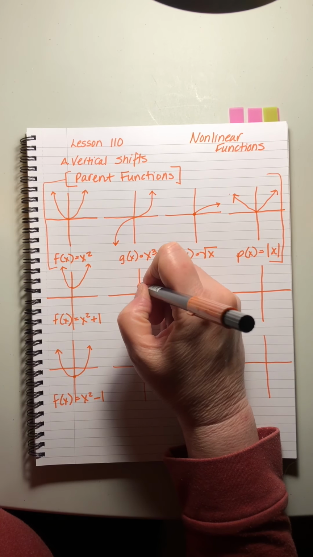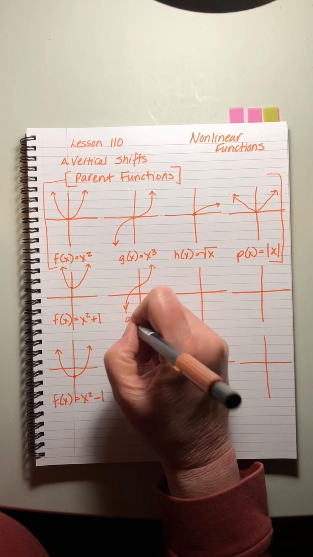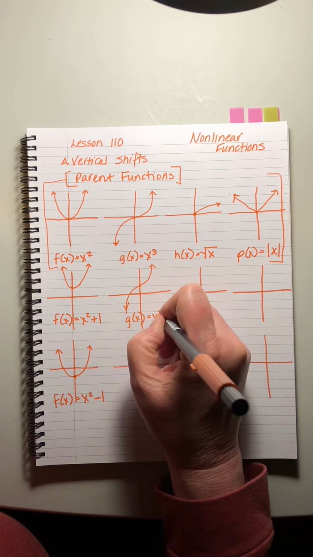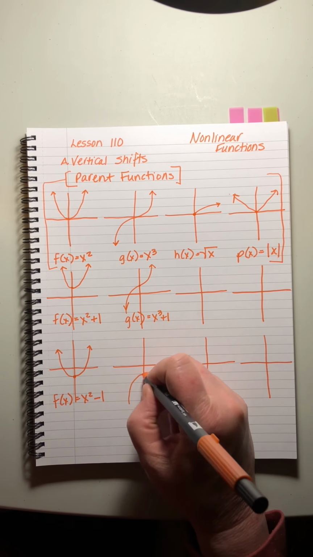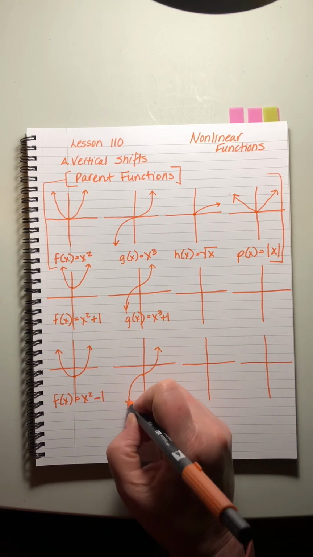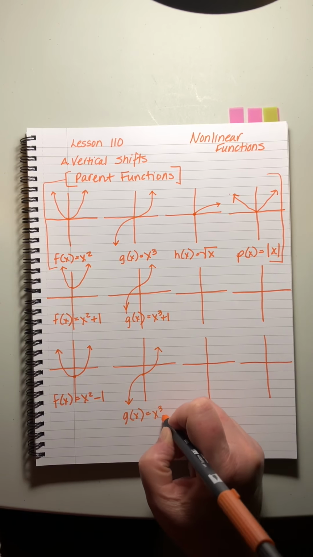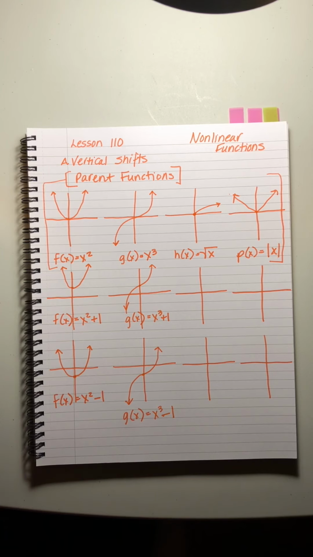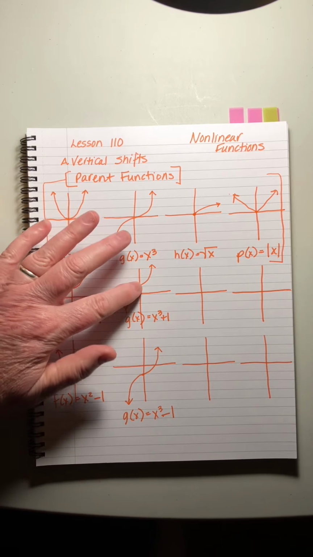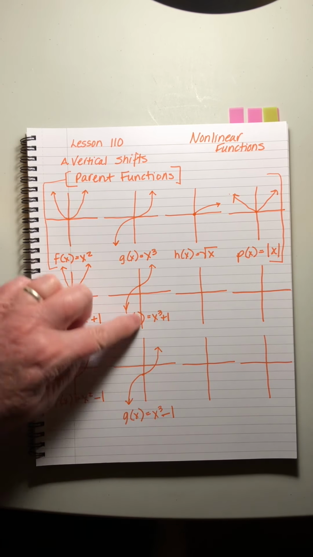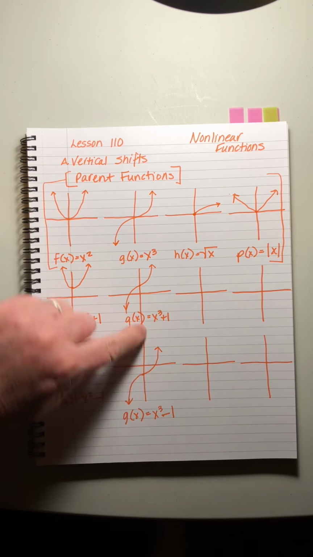And it's just as straightforward for the other functions. Here's our cubic function, x cubed plus 1, because we bumped it up 1. And then let's have it go down 1. And that is g of x equals x cubed minus 1. All right? Vertical shifts are the easiest. That's why we started with them, right? The other ones will get a little kookier. All right, so we can shift up or we can shift down from the origin when we're sliding it up and down the y-axis. And we call that vertical. Vertical's up and down, right?